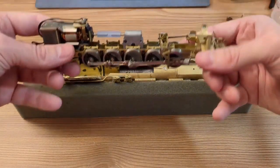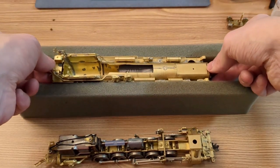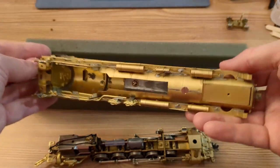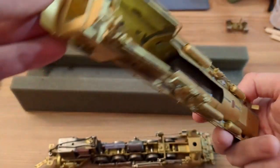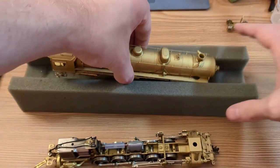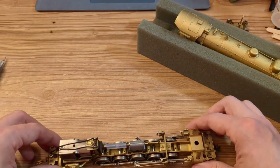You can get a look at what it all looks like underneath. Inside the boiler, you can see the soldering work and the boiler weight inside there. I do plan to eventually get this painted, but that's far off into the future.